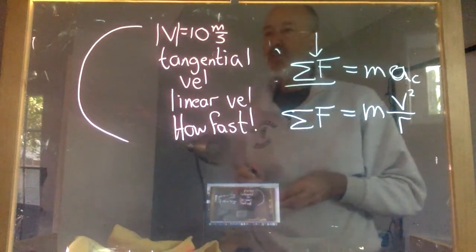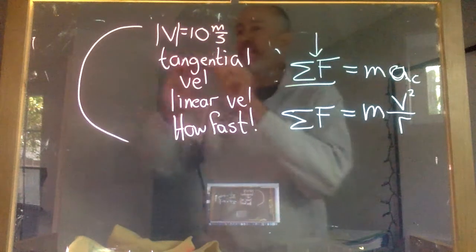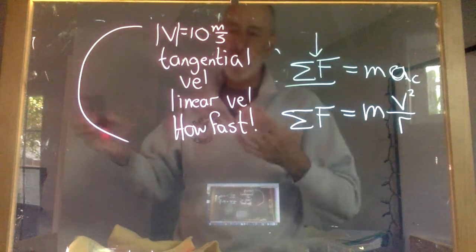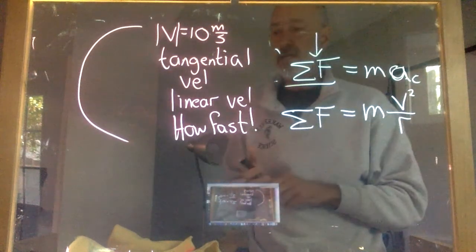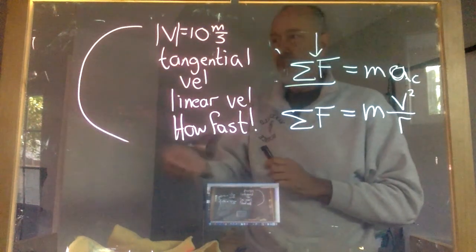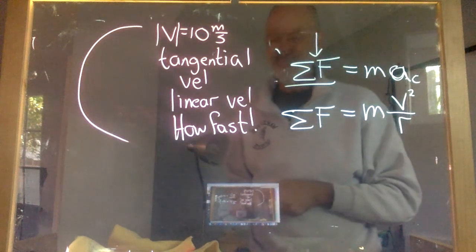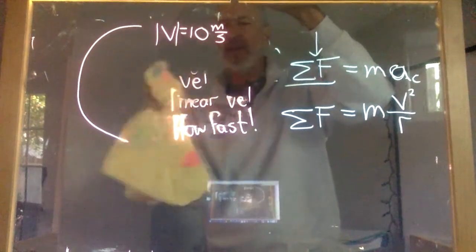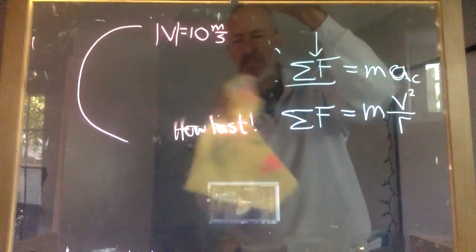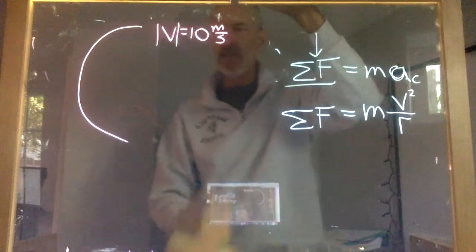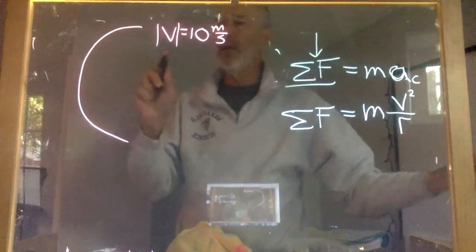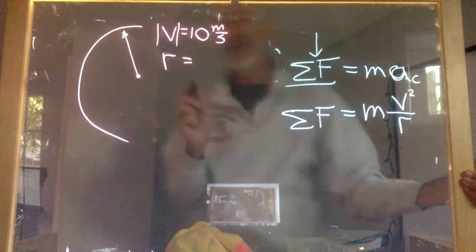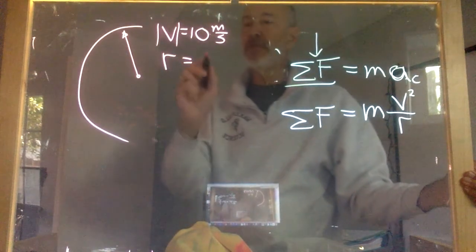Okay? So it's going 10 meters per second, and its velocity is 10 meters per second in that direction, then that direction, then that direction, then that direction. This is why we only talk about how fast. We don't talk about the individual vectors, the infinite number of vectors that are going into that. Okay? And I want to figure out how much force has to be exerted on that to keep it going 10 meters per second around a curve that has a radius of, let's say, 8 meters.